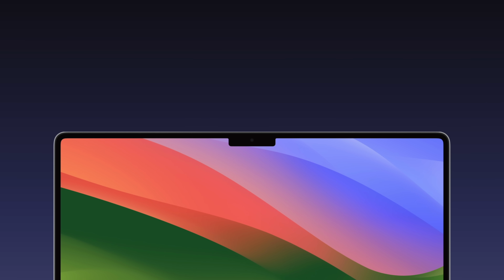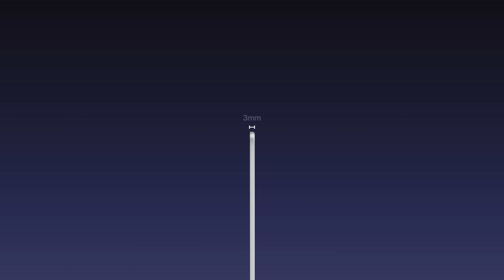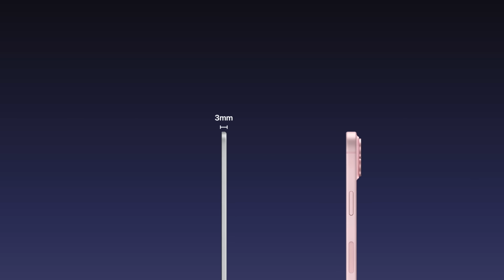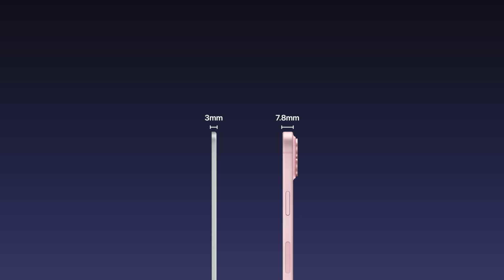First is that while it may seem like the MacBook's notch has a lot of space, that's not really true. While its width and height is quite large, its depth is not. At just 3 millimeters thin, a MacBook's lid has less than half the depth of an iPhone, which measures around 7.8 millimeters. And this thickness is crucial, since it can accommodate components like higher quality camera lenses, infrared cameras, and a dot projector, which are all necessary to power Face ID. These components simply don't fit in a 3mm enclosure.